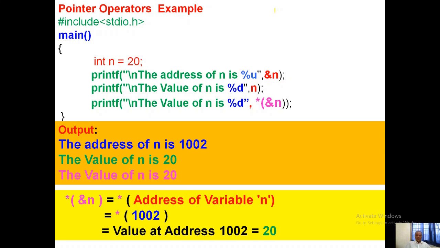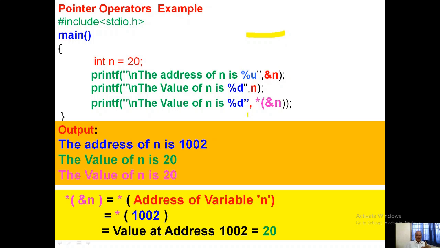Here the output is the address of n, which is 1002 or 65526, whatever it may be. Next, n is the value of n, which is 20. Next, star ampersand n. Star means the value at address operator.